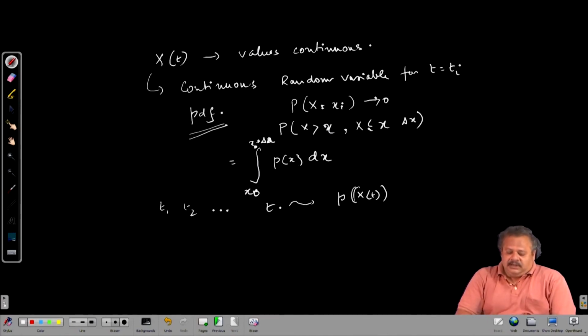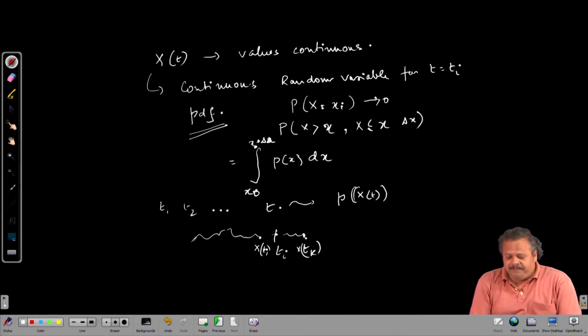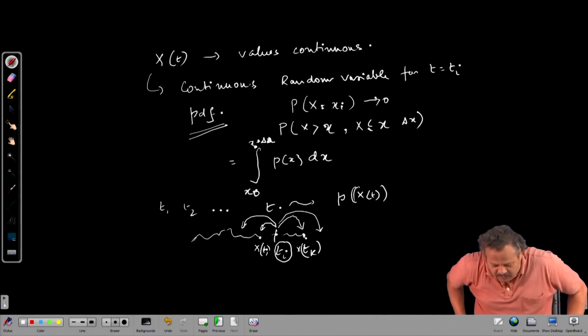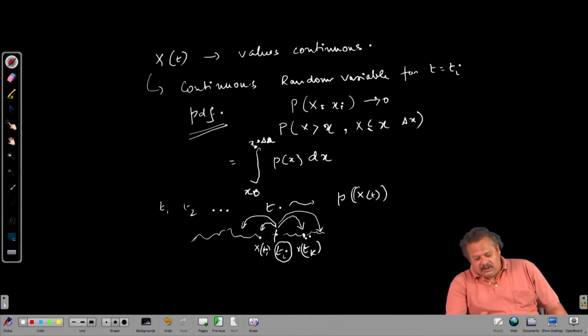So, this statement is not entirely complete, because now that we have a random process over time, there are multiple random variables that we have that are preceding or occurring after the time point ti. Let us say this is xtj, and then let's say at tk it is xtk. So, the value at time point ti may be dependent on previous values, and in a theoretical way can depend on the past values. In reality, it cannot depend on future values, but if we think of the independent variable time as something else, we can theoretically think that it is dependent on values to the right as well as to the left.